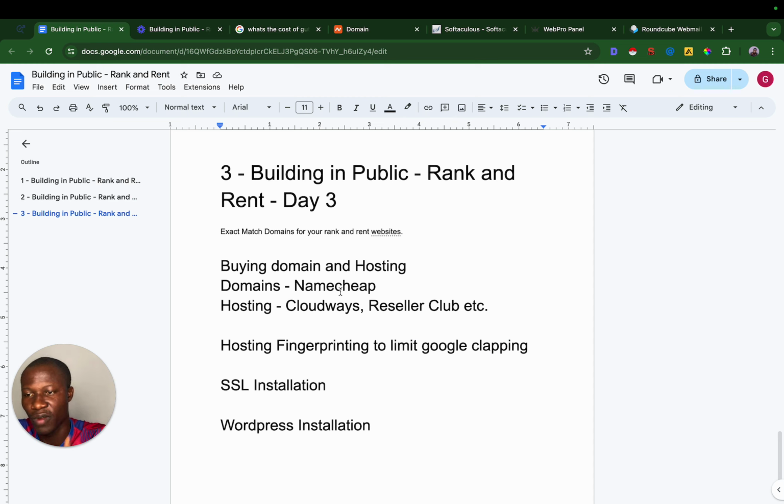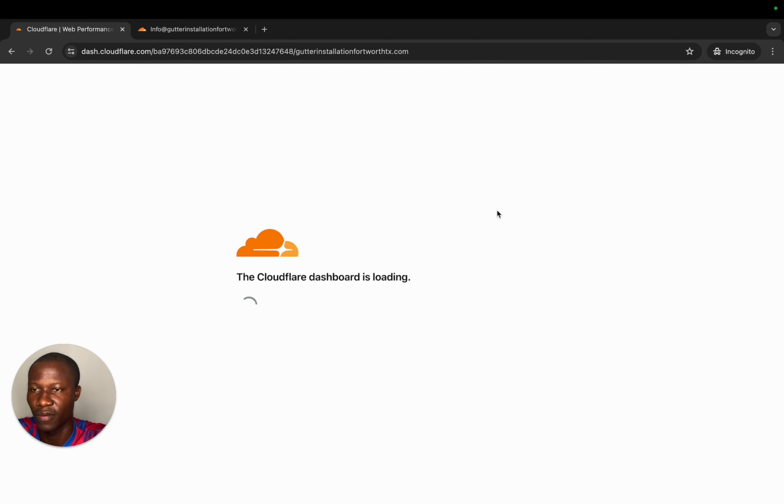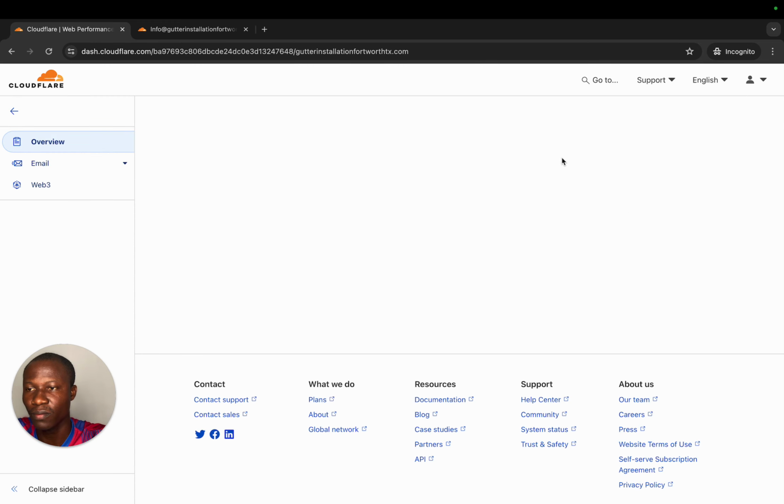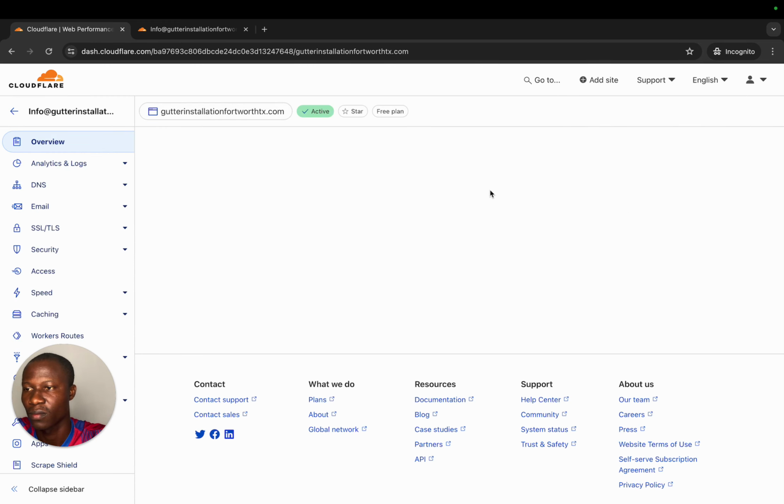So basically, I'll just go over it again. You get the domain, you get the hosting, you link it up with your hosting provider, sign up with Cloudflare to limit fingerprinting. So it gives you a fresh new IP address on the system. Then you have to install WordPress and some other things. So let's just wait for it to come in. Let's see what we have on our home page if it's pending. Okay, I see it's active and we're all good to go.